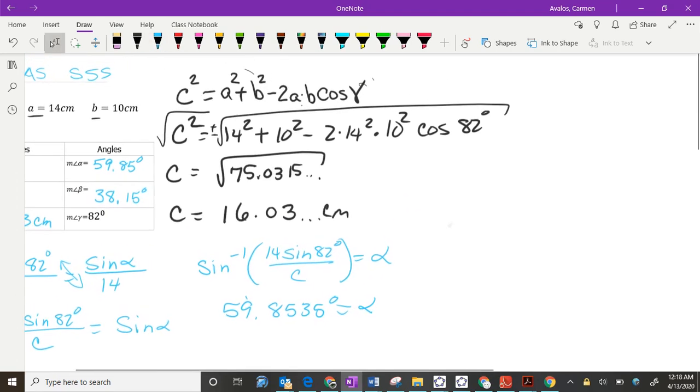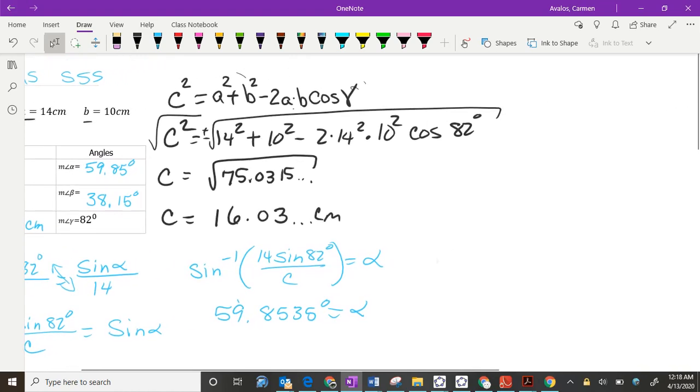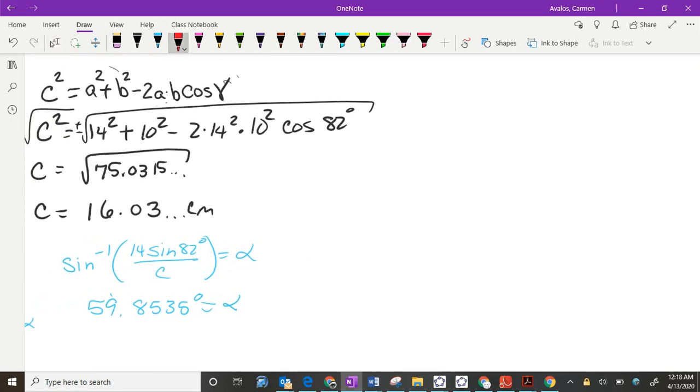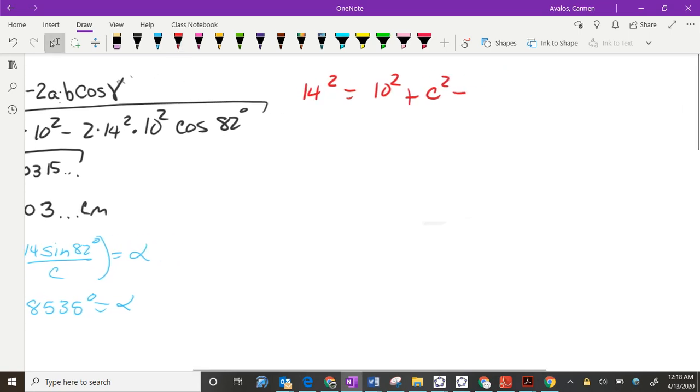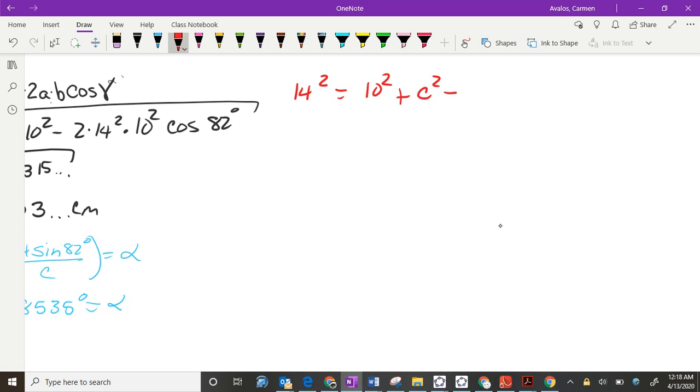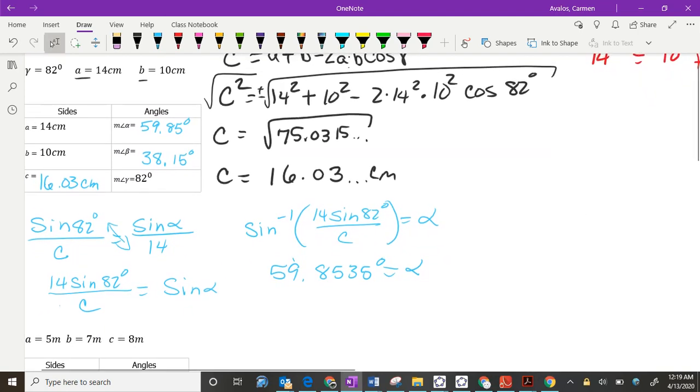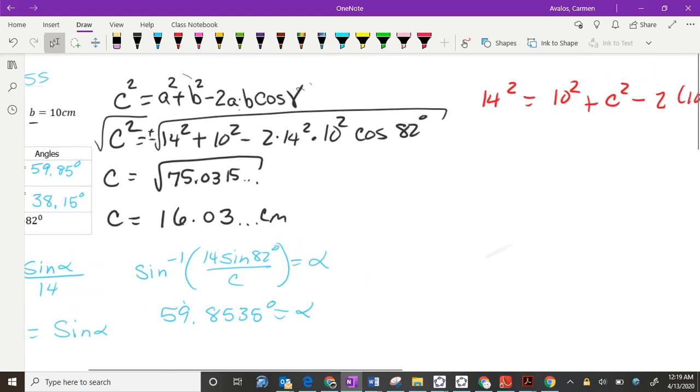Okay, so now what if I hadn't done the law of sines again? I could continue doing the law of cosines. So the law of cosines says that I am going to do 14 squared equals 10 squared minus c squared, because I already know what c is. I'm sorry, plus, because it's the Pythagorean theorem. This one here is a square. The a squared is equal to b squared plus c squared. They just switch on the order. And then it's going to be 2 times 10 times c cosine of alpha. So I could do the law of cosines twice and still get the same answer, or I could do the law of cosines and then do the law of sines and still get the same answer.